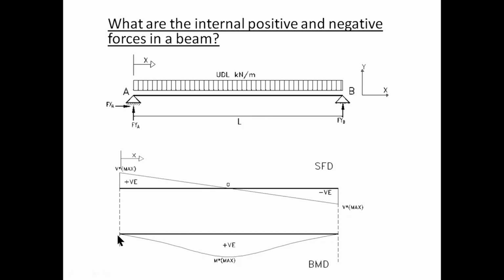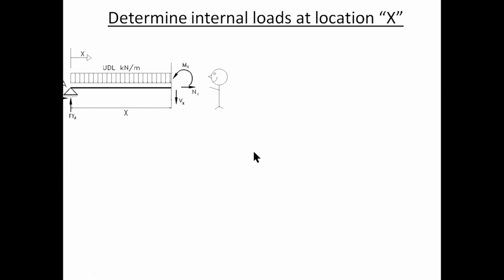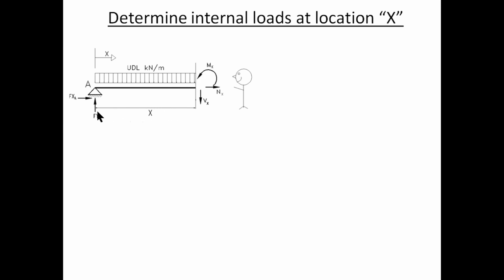So the idea now becomes, how do we calculate the internal moment and shear forces anywhere along the beam, as well as determine the exact sign convention? Okay, if we cut the beam at any distance, say a distance x, and then if we put a person looking to the left side of the beam, this looks like a funny duck face. Anyhow, this duck face, what will he see? Well, he'll see the following.